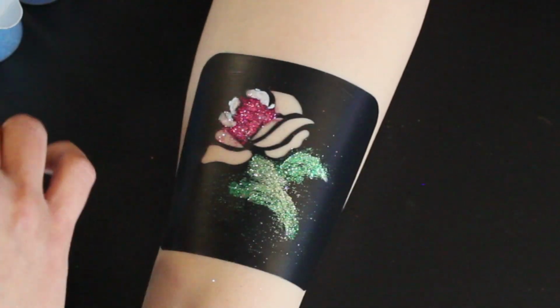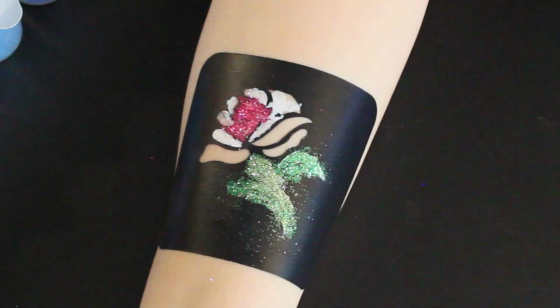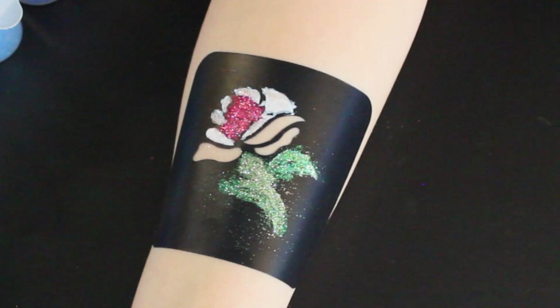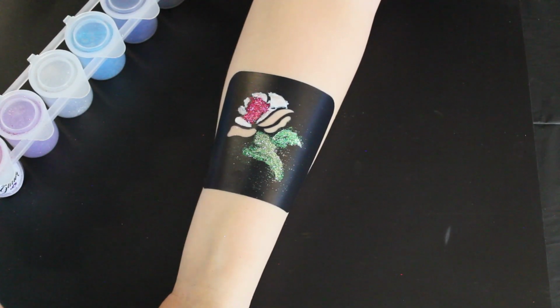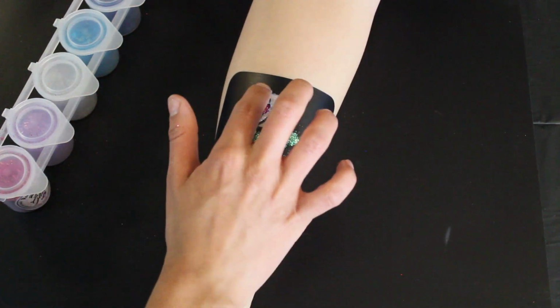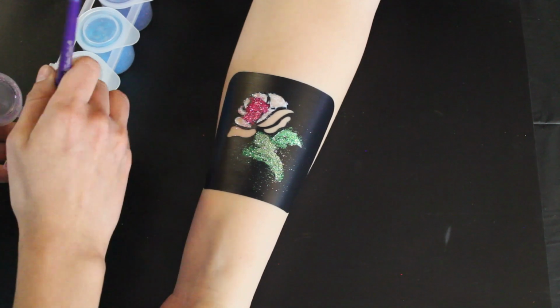When applying the glue, you need to make sure that it is transparent and not white like how it's shown here. So you need to make sure that the glue is a little bit dry. You can test it with your finger or even kind of blob out a little bit of the glue, because if you do have too much glue on the stencil, then the glitter won't stick.